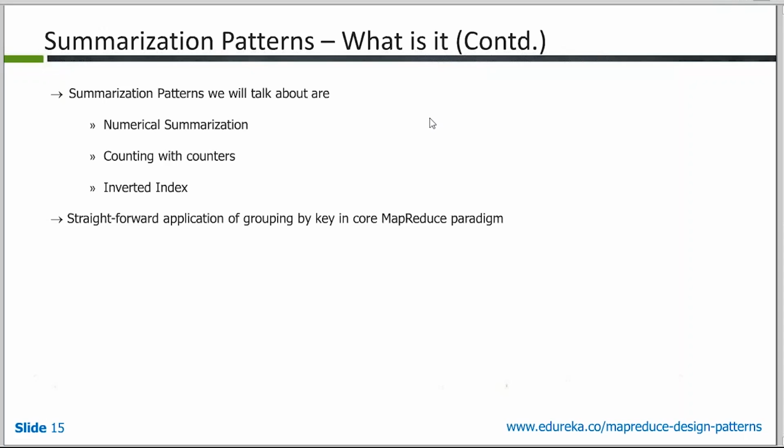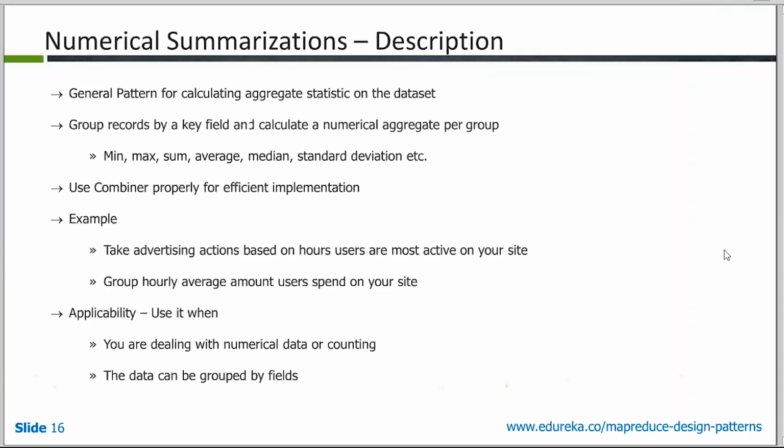For example, Google maintains an inverted index for doing retrieval of your queries. Now, when we come to the inverted index slides, you will see that doing this on MapReduce is very simple. The reason for that is that the framework itself provides you that facility. Grouping by key is a very core functionality which a lot of these design patterns will use, and that tends to result in very complex algorithms being implemented pretty easily. You will see that the inverted index is one of those.